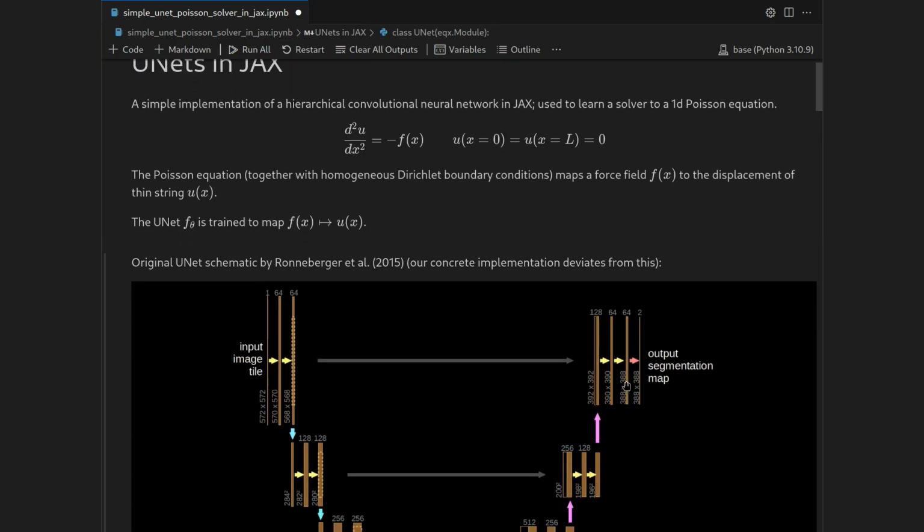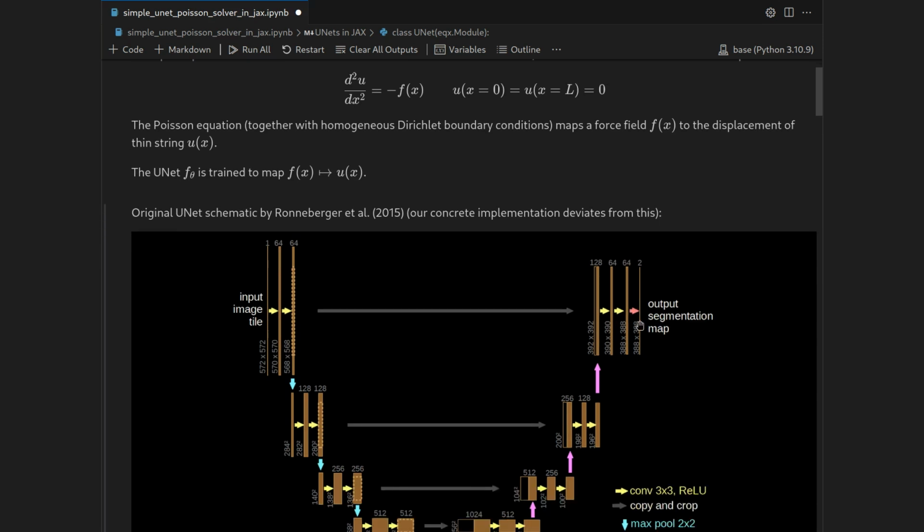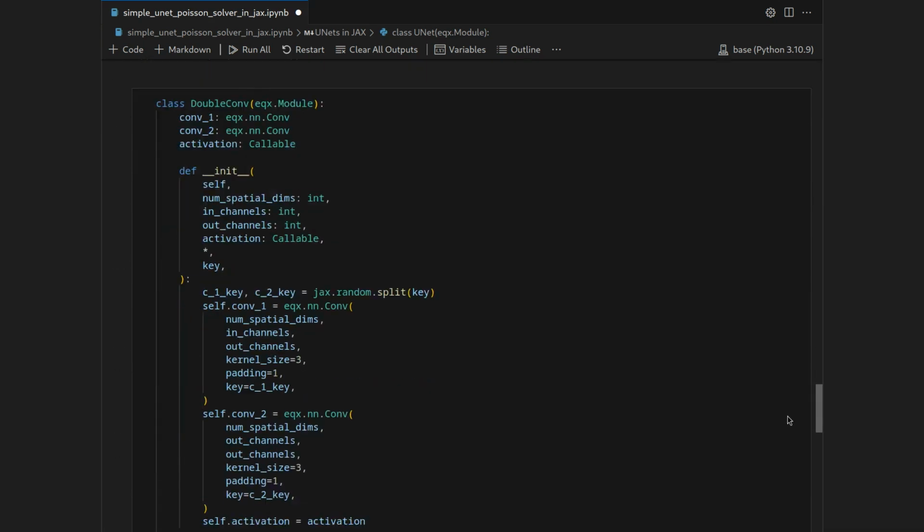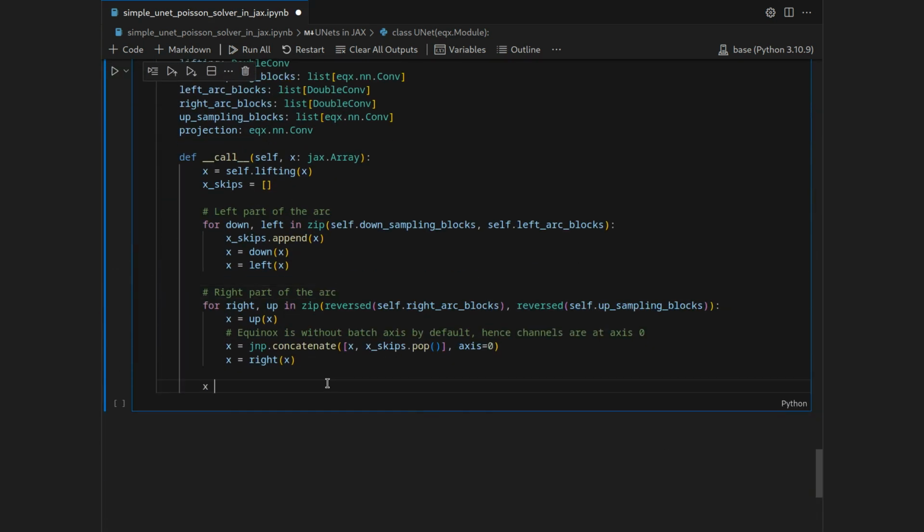After these both loops, we are now at that particular tensor. And the final thing we have to do is our projection. So going from the hidden channels all the way to the output channels we desire with our 1x1 convolution. So let's do the projection and say that x is self.projection applied to x, and then we can return x.